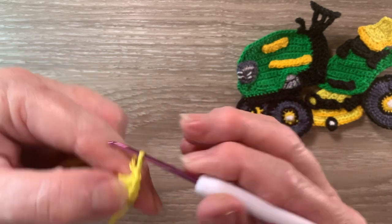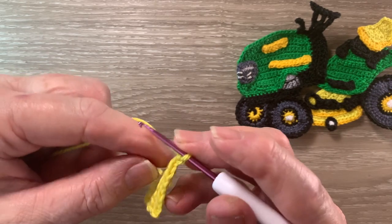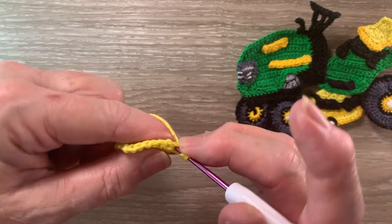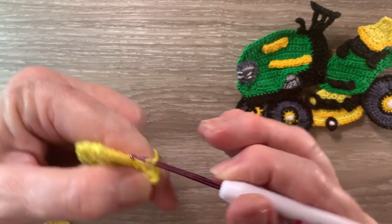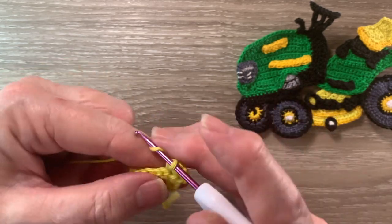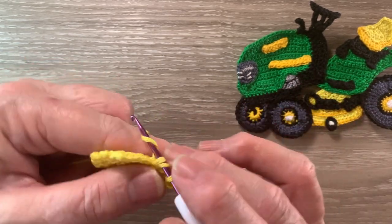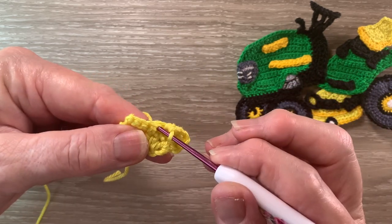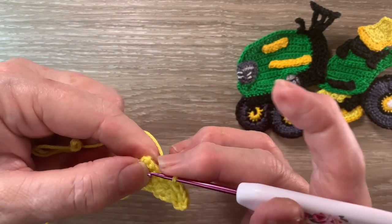For row 6, we start with 2 chain and turn. We work 1 half double crochet into each of the first 3 stitches. And then 1 single crochet into each of the last 4 stitches.